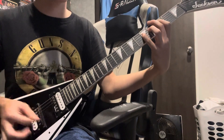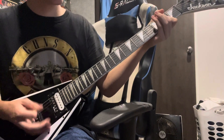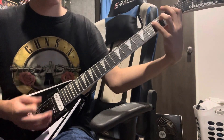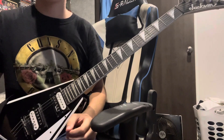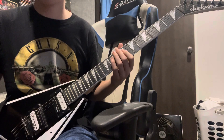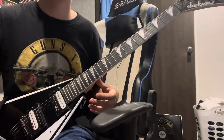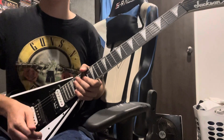Then it's back into the verse — same verse, same pre-chorus. Except this chorus is extended a little longer, I'm pretty sure. And then after that, the bridge section kicks in, and that takes you into the solo. So I'll play through that real quick and show you how to play.